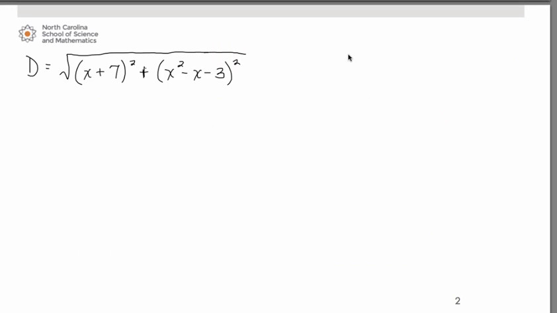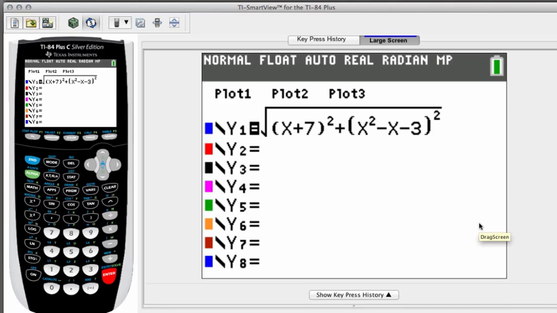We know that in order to minimize this equation, we need to be finding the derivative, setting it equal to 0, and solving it. This becomes a little bit tedious to find the derivative of this by hand, though. So let me show you another way that we can maybe do this graphically instead. If you grab your graphing calculators, I'm going to switch over to mine here. I'm going to go under y equals. I'll give you a moment to type this in yourself, and type in that distance equation we had under y1.